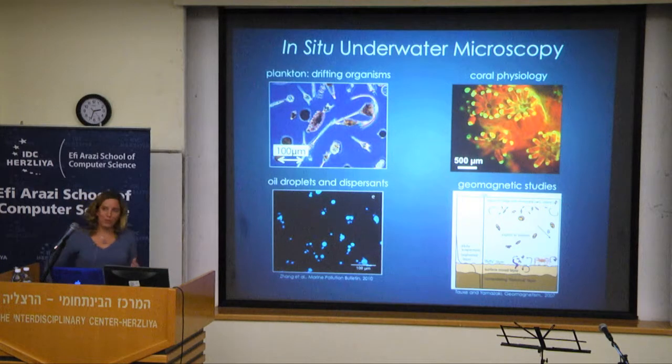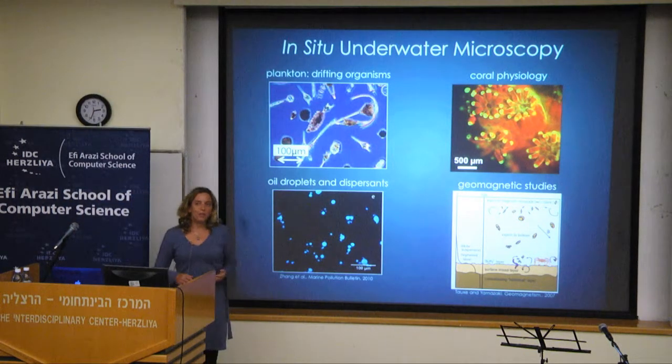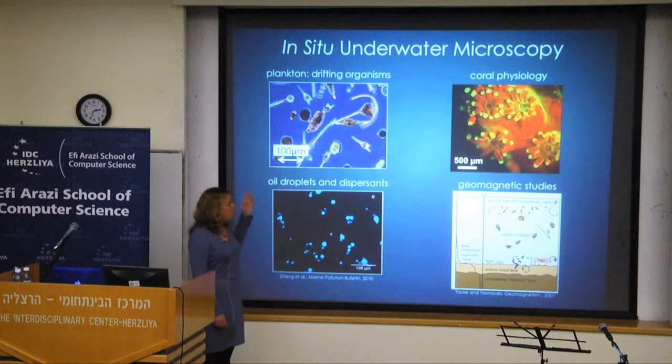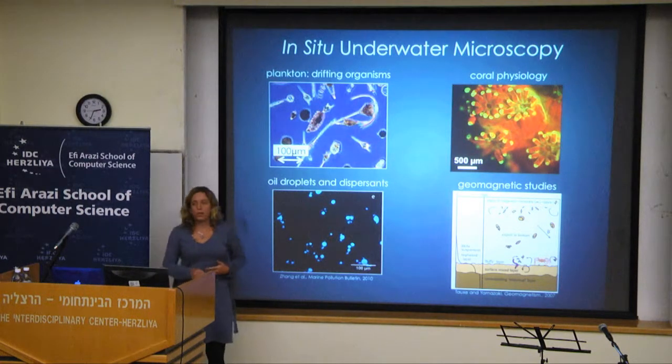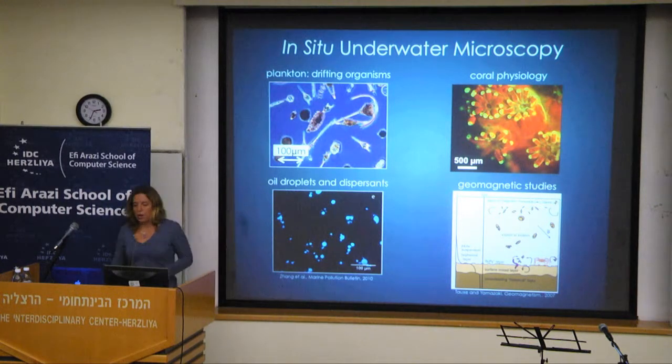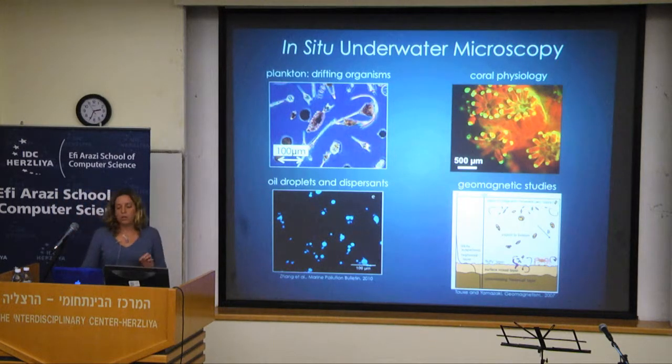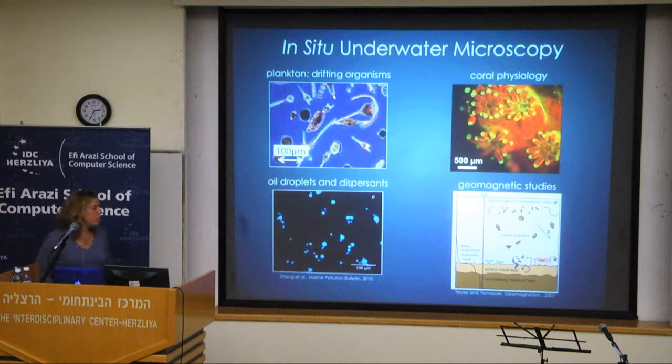Okay, now we'll switch to a different topic, which is in situ underwater microscopy. So I said there are plenty of things in the ocean, and usually if you think about the ocean, it's big and so on. But it's full of microscopic organisms that are important. I told you about the photosynthesis. This photosynthesis is done by microscopic organisms, the ones that you see here, plankton. If you think about corals, or the animal, it is microscopic as well, and we also have many particles, so it's important to measure and image in situ.